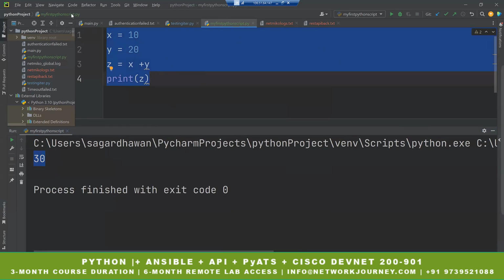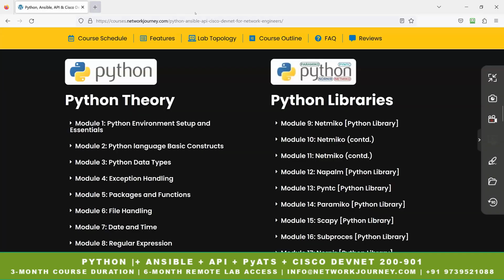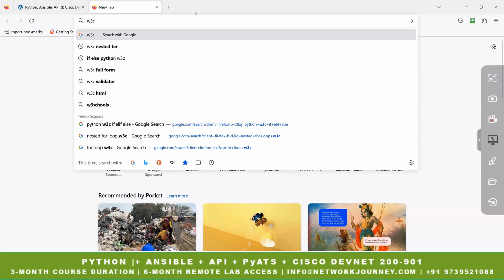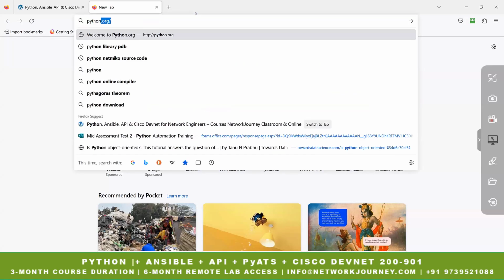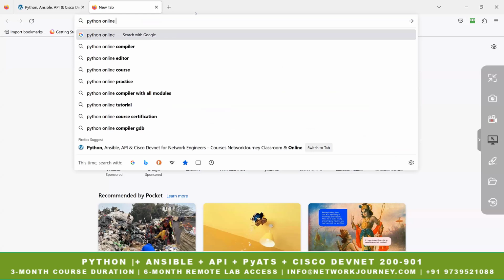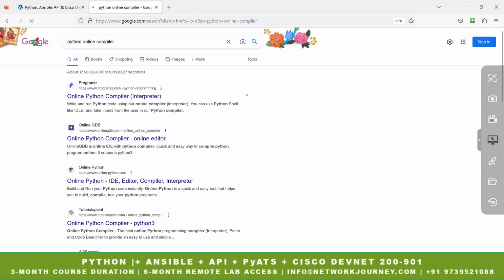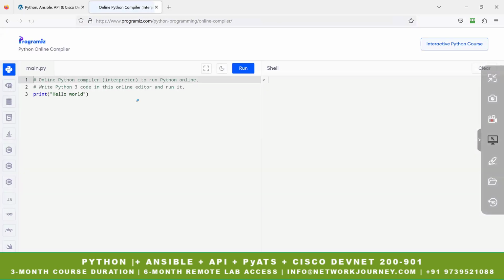First, let's discuss this software and what you need, because later on, until you get the lab access, you can still use it. I'll also give you some shortcut tricks. There are certain online compilers; you can search for a Python online compiler and do the basic practice if you don't want to install it.